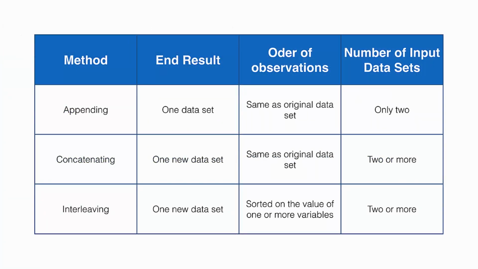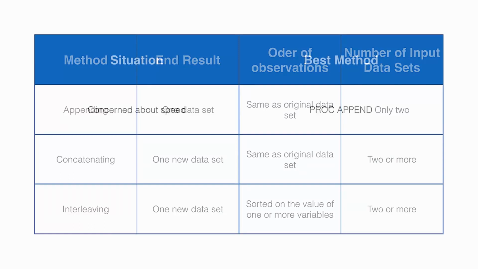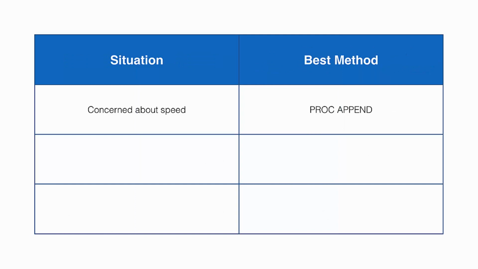As you've seen, appending, concatenating, and interleaving can generate similar results. The main difference is that proc append overwrites the first dataset, whereas the set statement in a data step can create a new output dataset. So, when is it best to use which method? Well, as always, to some extent it's just a matter of preference. But here are some rules of thumb from SAS that are intended to help you choose.